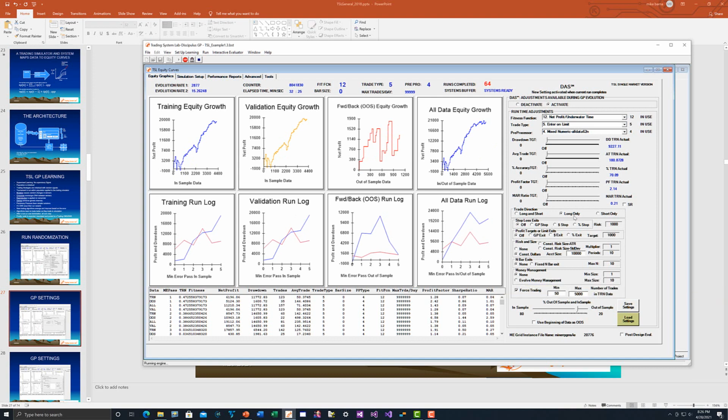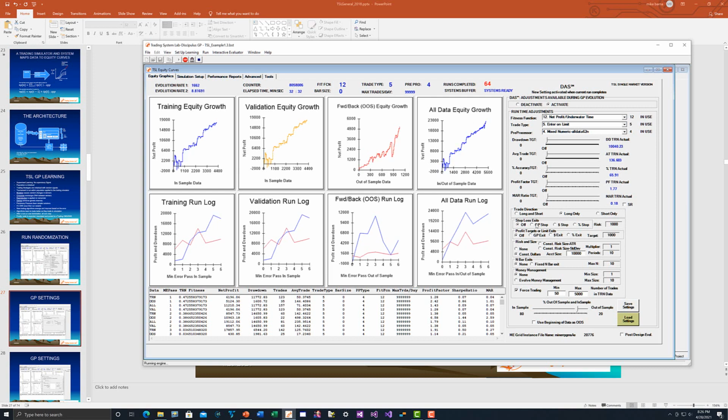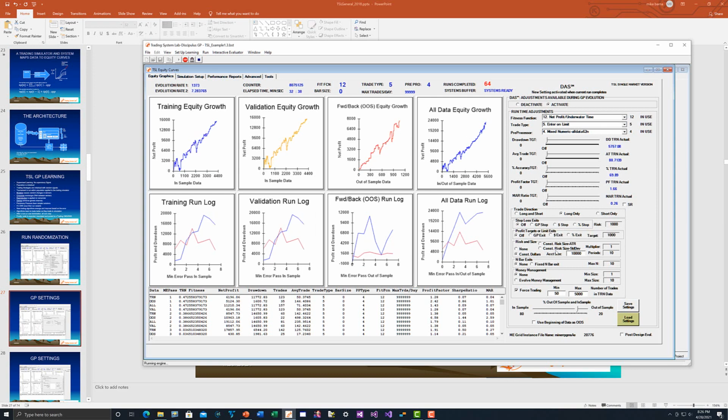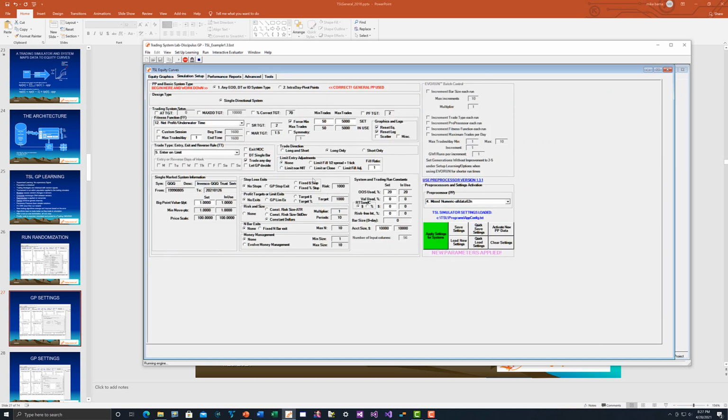By the way, do you see what I'm doing with the mouse? I'm hovering the mouse over various text here, and this will tell you what is important about the particular setting that we're hovering the mouse over. It's probably more enhanced in the initial configuration screen. So if you have a question about a particular setting, just hover your mouse over it and read what the tooltip is. There's a lot of great information in these tooltips.